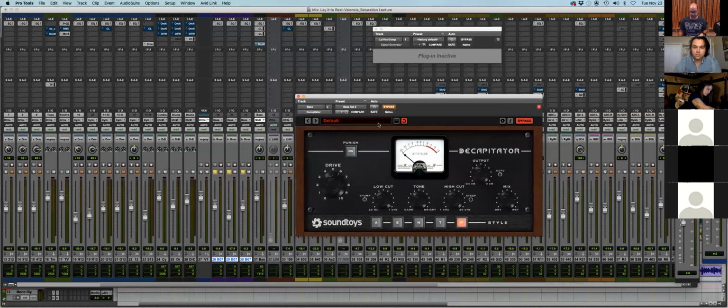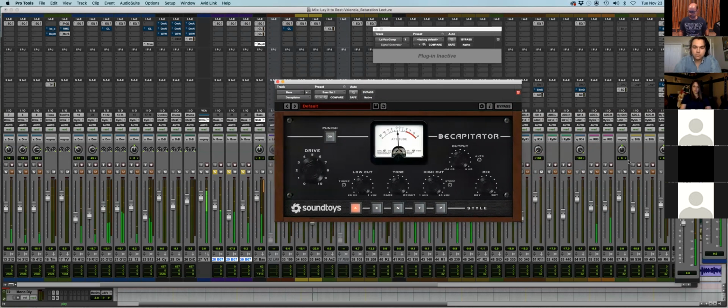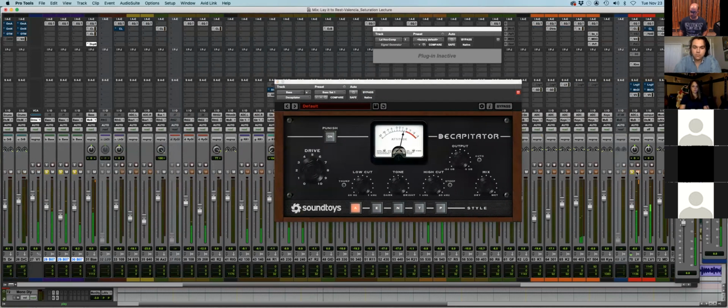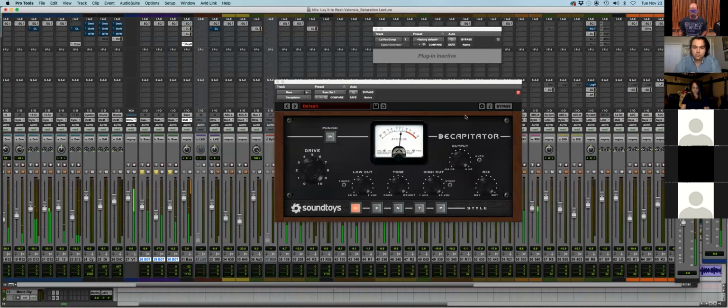Okay, bass. I'm going to start with just flat. So here I'm actually driving the signal in, and then I've compensated with the output. And what I'm going to do is select these styles, which is the same thing as on the other plugin. I'm selecting the different saturation device.